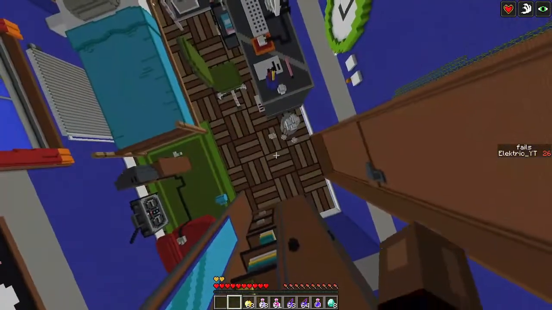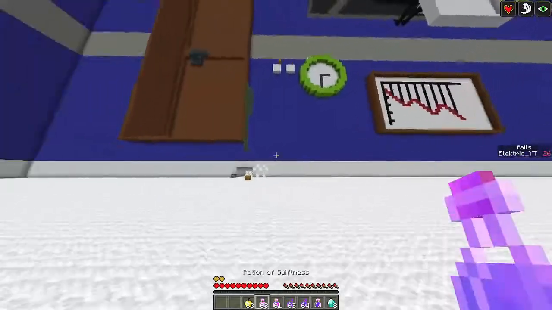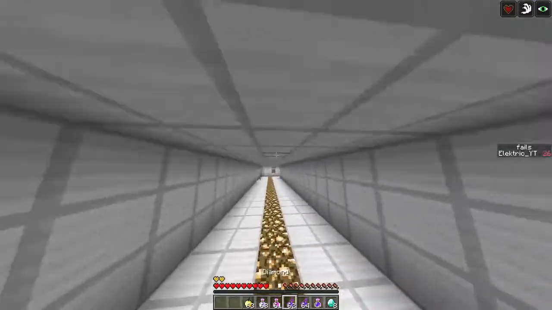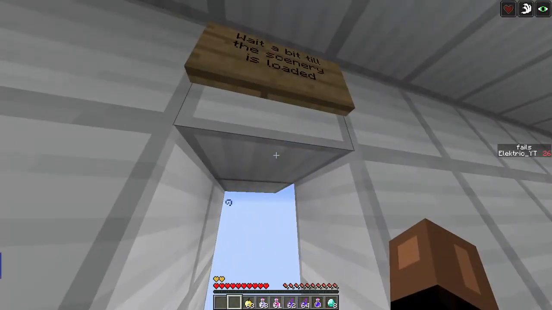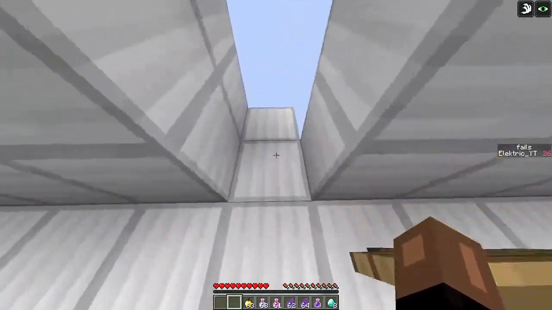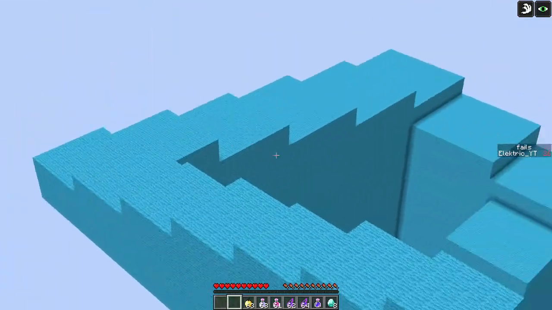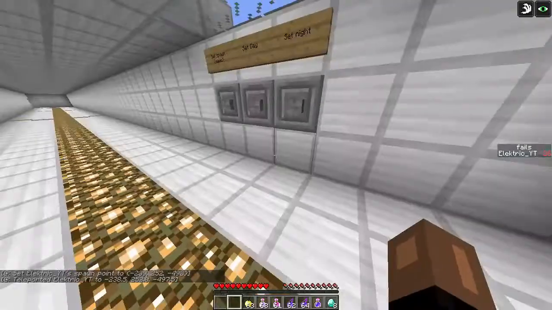Oh, this is so weird. So weird. I don't even know if this one has an apple diamond. Impossible staircase. I don't really want to check that one out in creative.